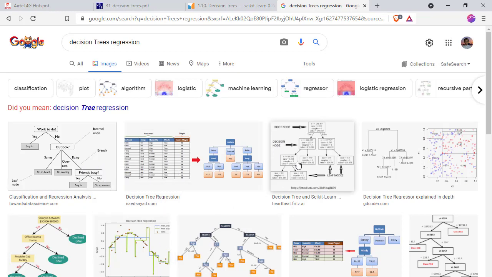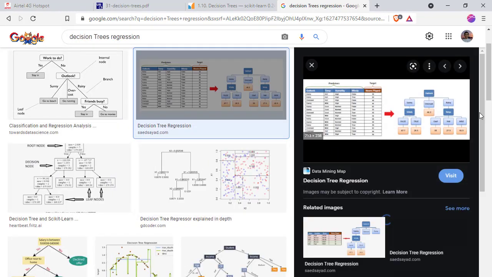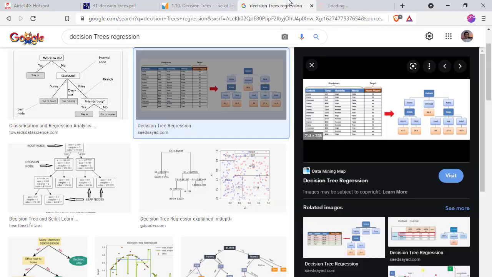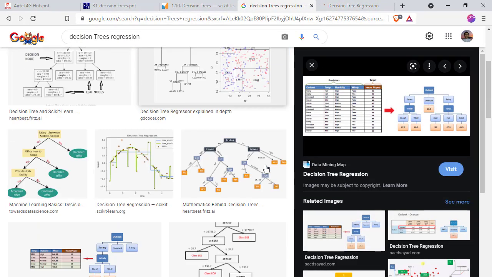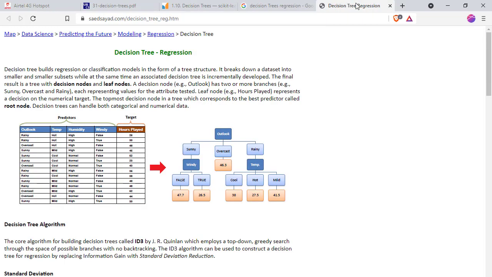Here is my decision tree regression, and let's take an example of this. Here you have a predictor and a target variable. Here you have taken outlook, and then you divide into sunny, overcast, and rainy. Sunny needs further splitting but overcast does not.